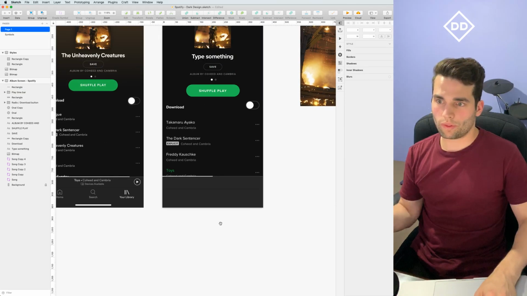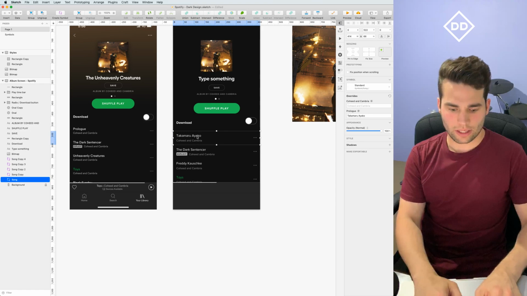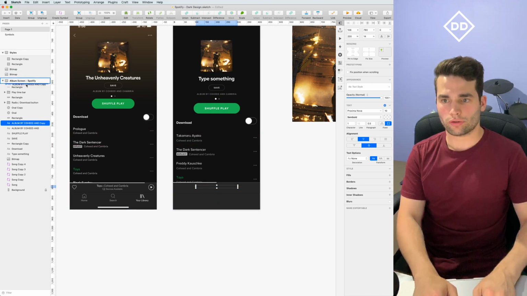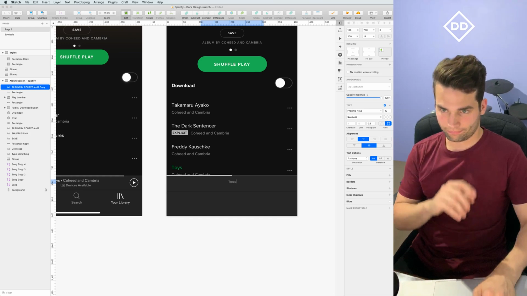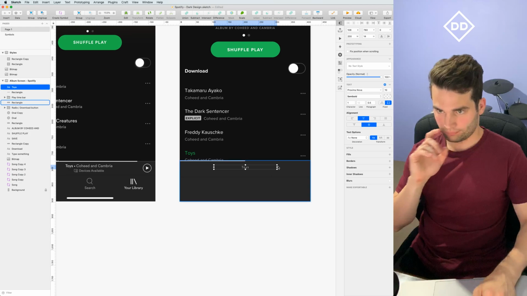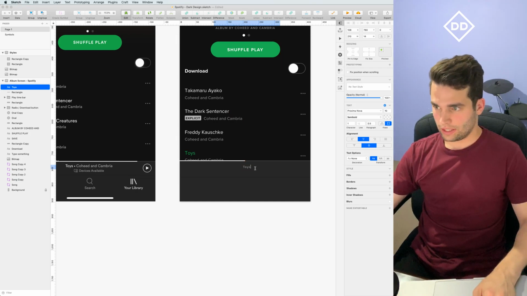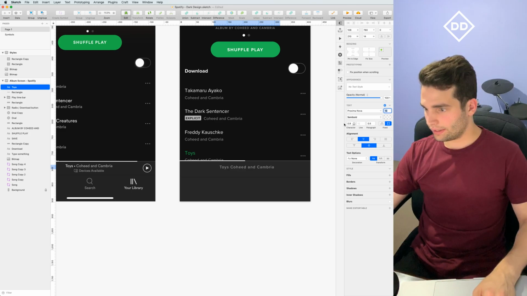So we'll grab what text looks like this the most. Once it's a symbol, you can't just Alt drag stuff anymore. So let's grab this font and move it to the top. And this is toys. Because it's center aligned, we might be able to get away with this as toys, Coheed and Cambria. I'll show you what I'm doing here, method to my madness. No, it's too big. 13, character space back to 0.